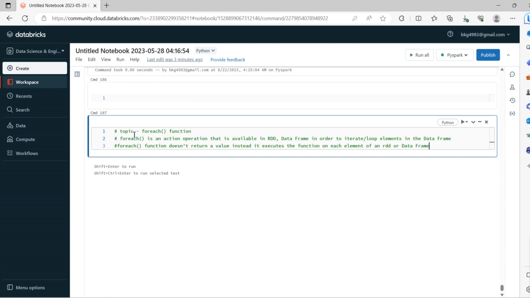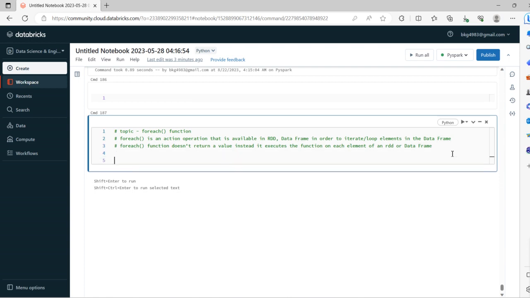So these are the two points which we need to consider when it comes to foreach.